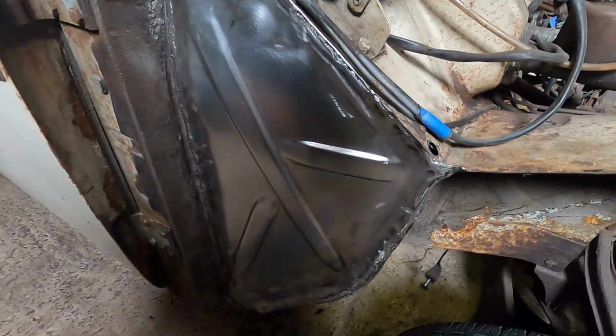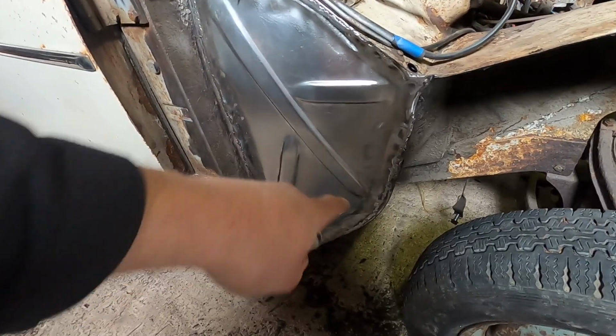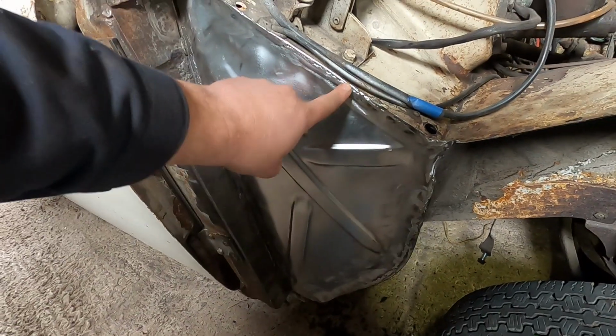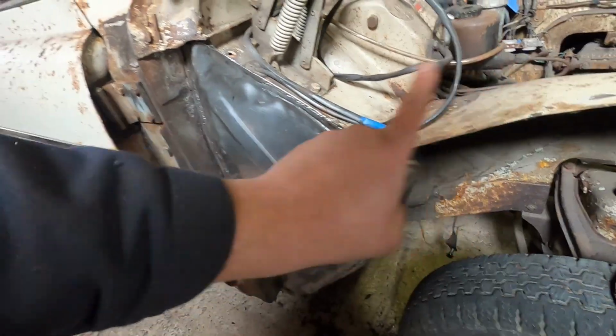There's the panel, it's all in. It's all seam welded all the way around. In the end, I didn't have to drill any holes, as you probably noticed, because this one sat a little bit further back, so I've literally just seam welded all the way up it. And then a new panel will butt off and join onto there, like we had when we had a nice seam up there with this panel and that panel.